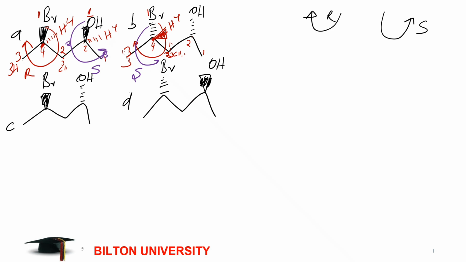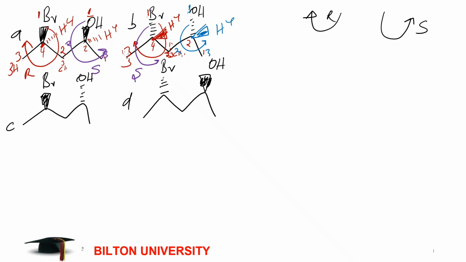Let's look at carbon number 2. Carbon number 2 is also a chiral carbon, and therefore oxygen here is still going to be our first priority, making this carbon here our second priority, and this our third priority. And in that case, we have our hydrogen, which is the fourth priority. It is also in front. So now, if this is number 1, number 2, number 3, we need to come this way so that we move in the S direction.